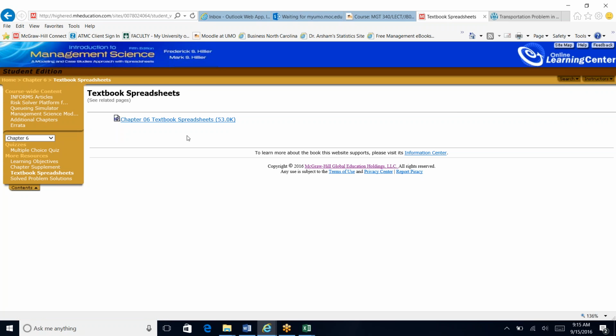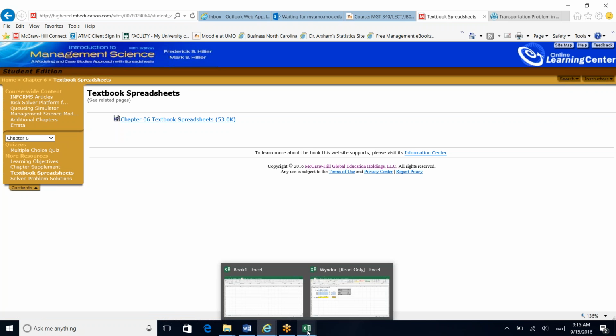You don't have to have these spreadsheets, because you could build them all from scratch, but I found them to be somewhat useful and to enhance the learning. But don't stress over that either. We'll discuss that more in class. But I did want to expose that to you, that getting copies of these spreadsheets, I believe, is very helpful as you're learning this topic. You can either get them from the McGraw-Hill website I showed you, or if you bought a new textbook, it'll come with a CD.